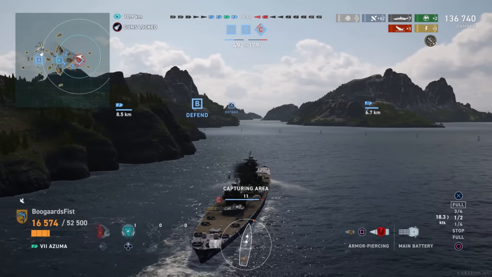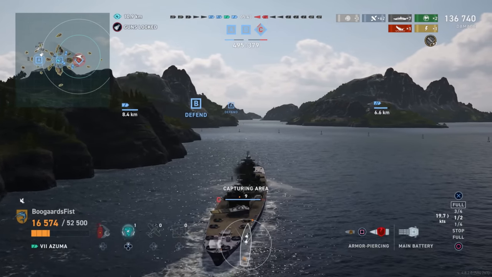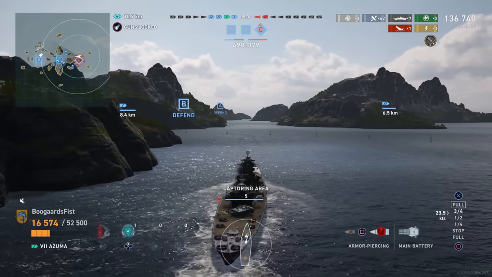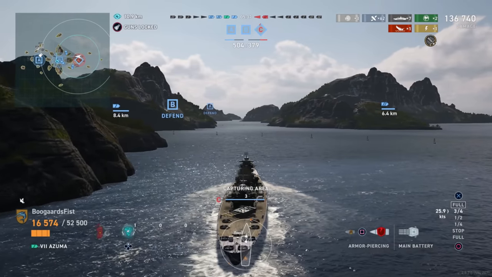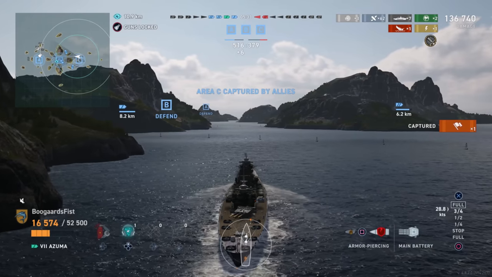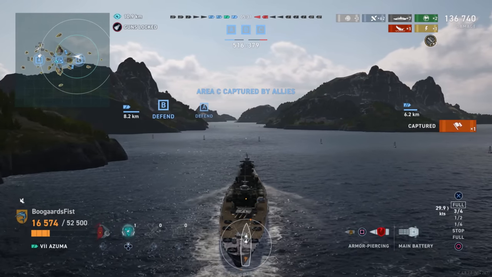You can see they did wipe the A column clean, and we have to assume now that they're going to go into A, flip that, and then, well, what's the situation on B? We got a cruiser going through the mid, that's one-shottable. Got a battleship going all the way behind that really thick island up to the north there.